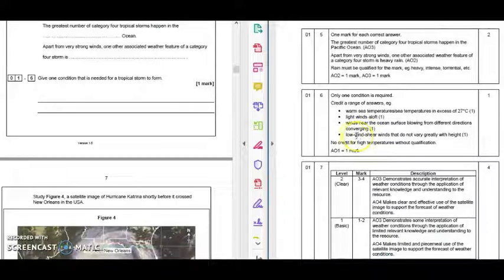Or you could say to create a tropical storm you need something called low wind shear, which basically means that the wind speed near the surface of the ocean and high up in the atmosphere are fairly constant. They're fairly similar. But out of all those, I guess one of the most obvious things to think about is where the hurricanes, the tropical storms form. Well, they form out in water. That water's got to be at least 27 degrees Celsius.